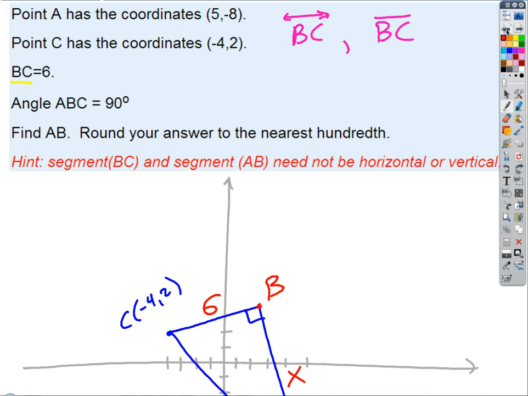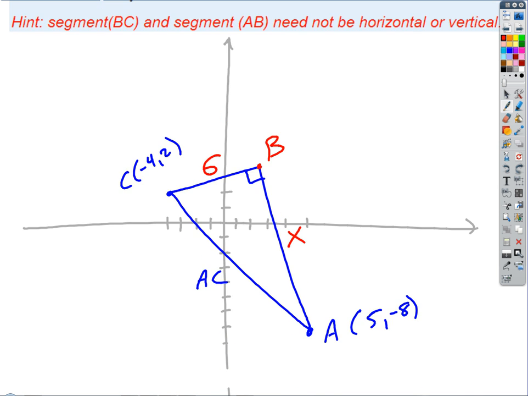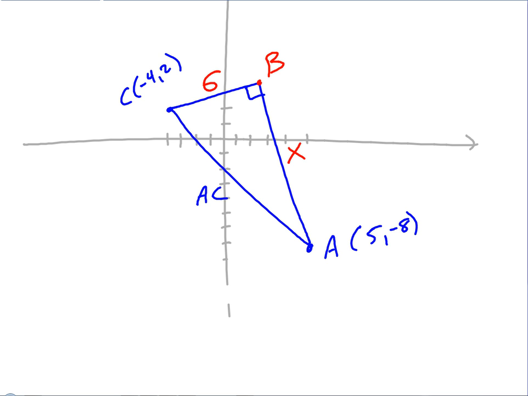So look at our right triangle. We've got some stuff here. We could fill in specifics for those, couldn't we? We know that this side is 6. We know that one is x. AC, we don't know yet, but we could figure out, right? That's a distance, and we know the coordinates of B and C. So we could use our distance formula to find out what that distance actually is, right? So let's do that.